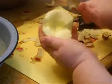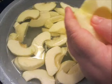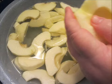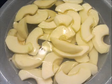There you go. See, it just goes almost as quickly as the melon baller. Just doesn't look quite as pretty. Slice it up just like you would and put it into the water. Here's another batch. Look how pretty those apples are.